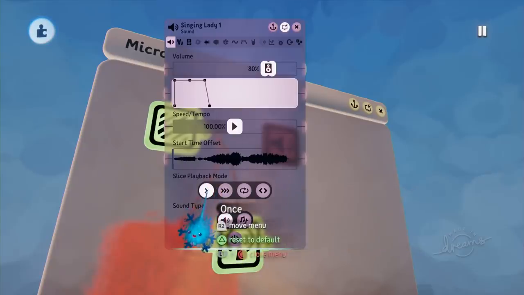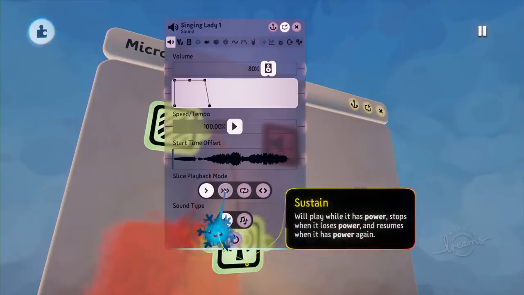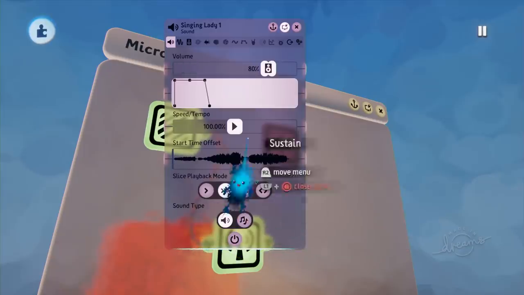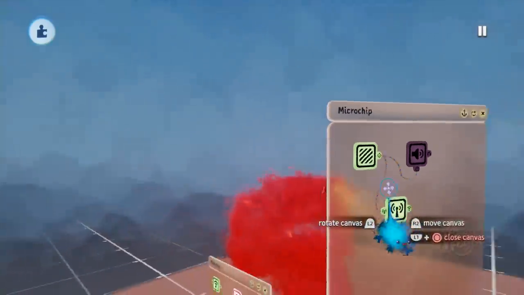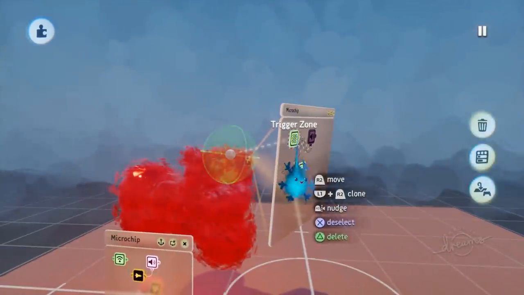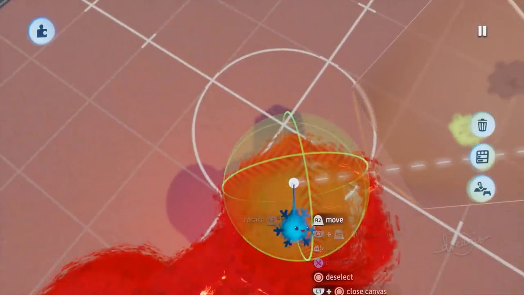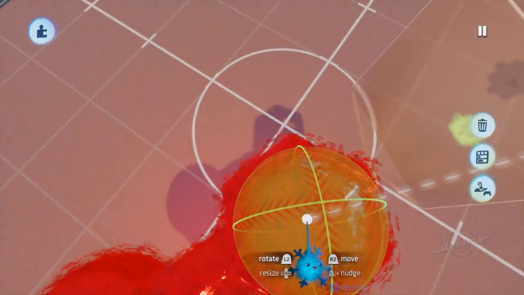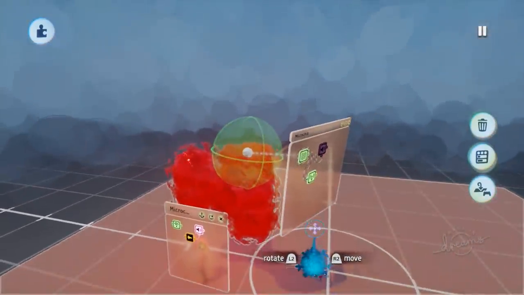So this is, it'll just keep going once it triggers. This is only while you're in the zone. Which one would you want it on? I feel like I want it to be only while you're in the zone. Maybe the zone's too small? Yeah, maybe the zone is too small. Let's go muck around with the zone for a second. I mean, it is pretty small. I feel like the zone's too small. I feel like that's a little better.